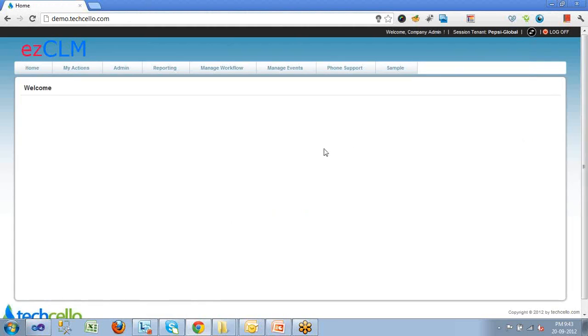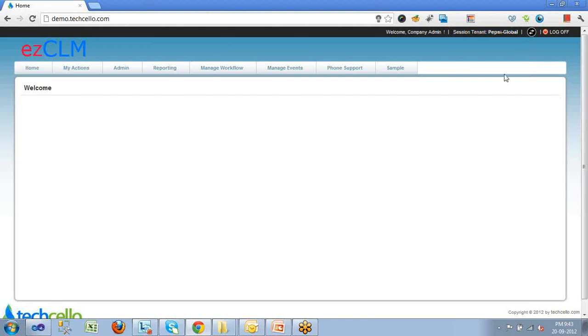You can see in the top bar after the welcome message, another message stating the session tenant is Pepsi Global. So while this user belongs to the product admin, which is the primary tenant, right now he is operating under the context of a particular tenant. He is in the session of a particular tenant, and that tenant is Pepsi Global.